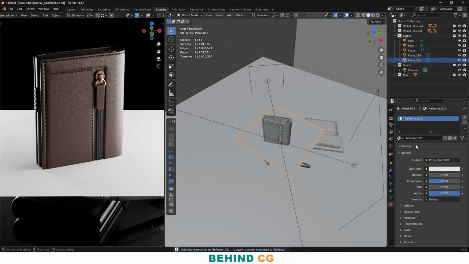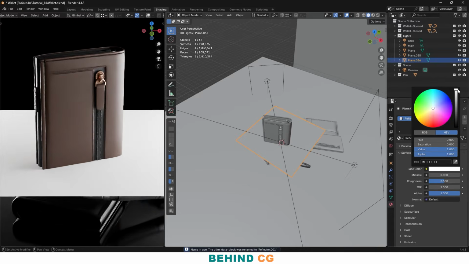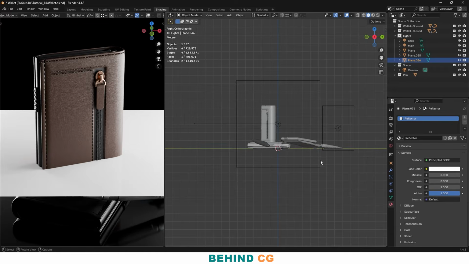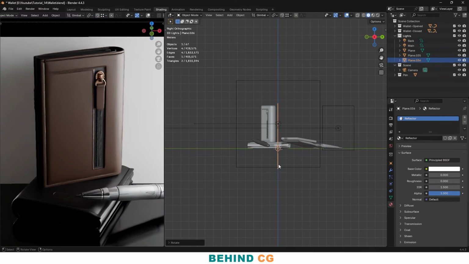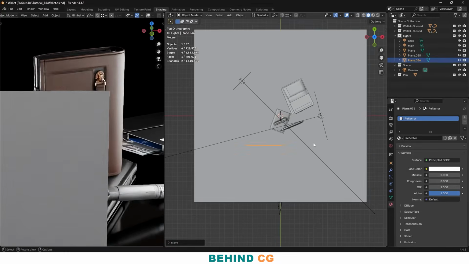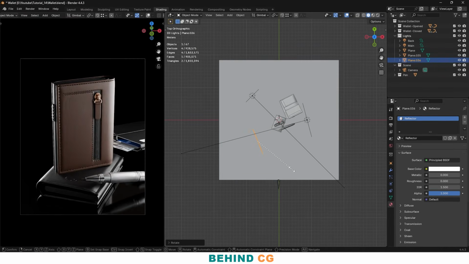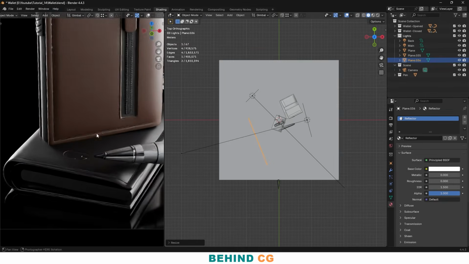Okay. I think we have another material similar to this, so this comes like this. I'll make it completely white. I will make the roughness 0 to make it more shiny. Now rotate this and keep this somewhere off the camera, like this. Now you can see these areas appear as bright as we want.